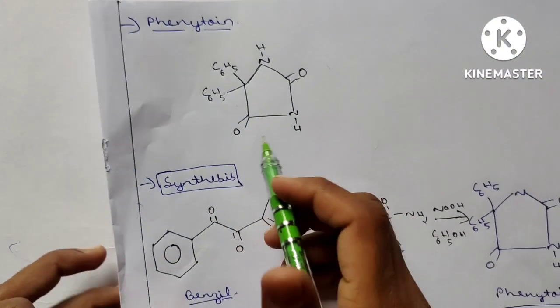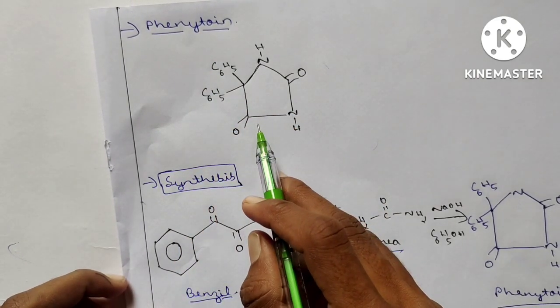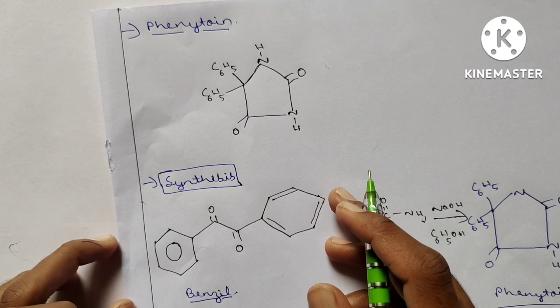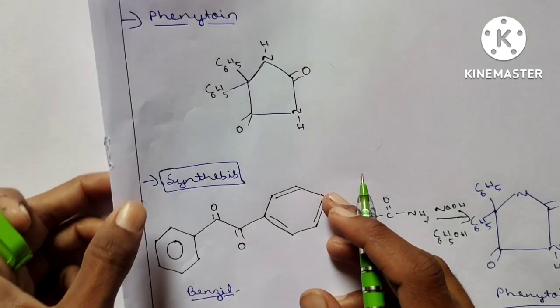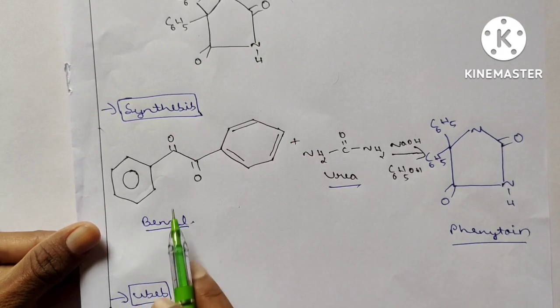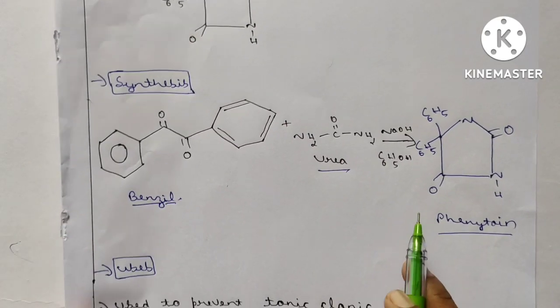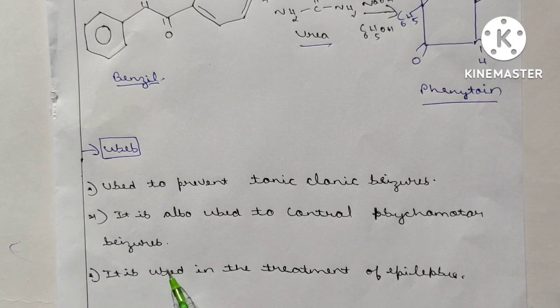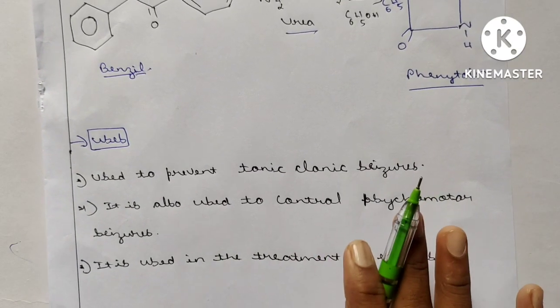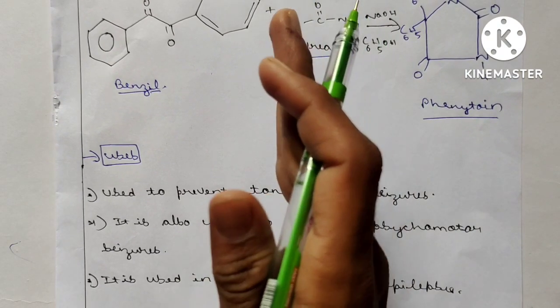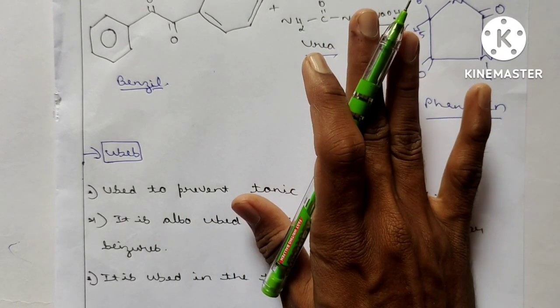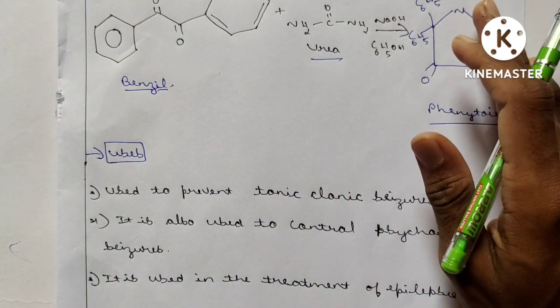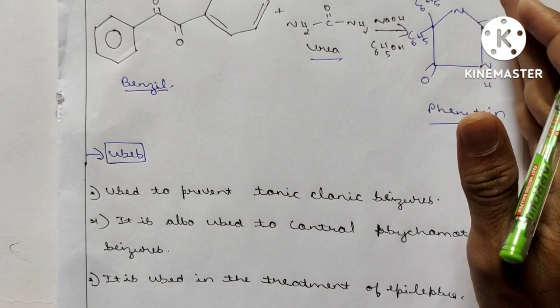Next let's discuss our last point, that is the phenytoin. This is the structure of phenytoin. In the market: Gardinal 60 or Phenytoin 100mg, Epitoin 100mg, these all are the examples for anticonvulsants. Synthesize: when benzil made to react with urea, there will be formation of phenytoin. Uses: used to prevent tonic-clonic seizures, used to control the psychomotor seizures, it is used in the treatment of epilepsy. One point to remember here, difference between seizure and epilepsy: seizure occurs only one time for three seconds, five seconds, but epilepsy means more seizures will occur like four to five seizures for a day.